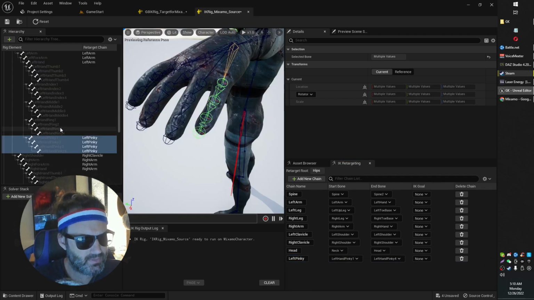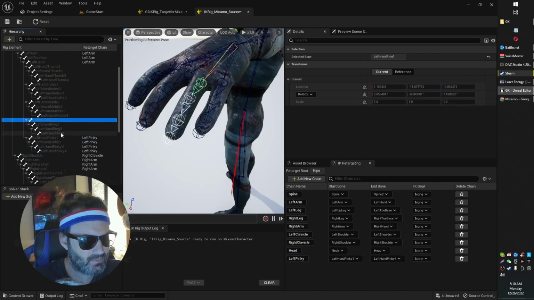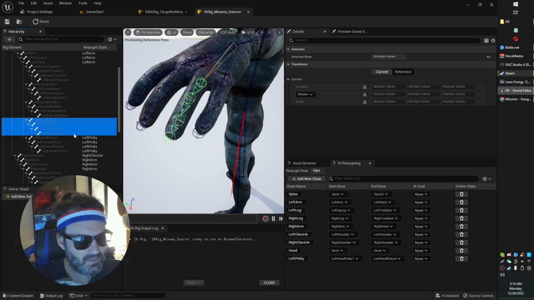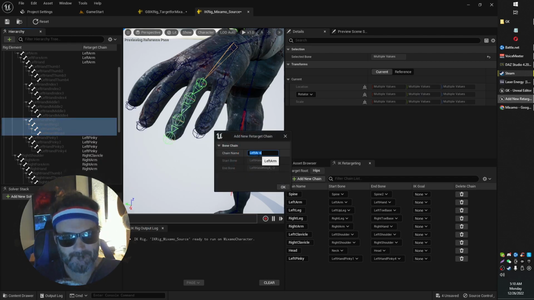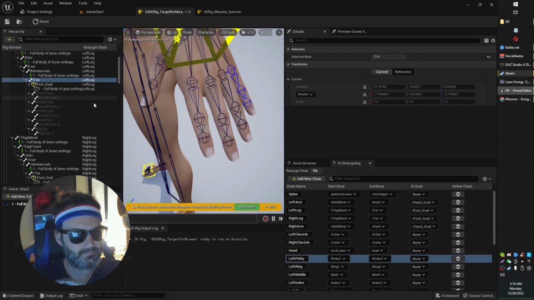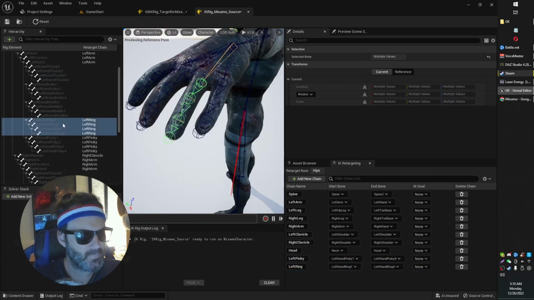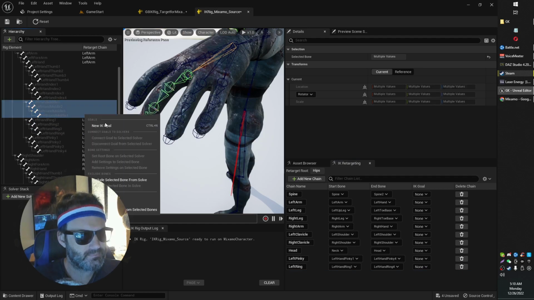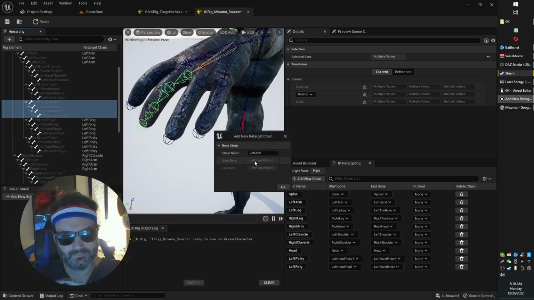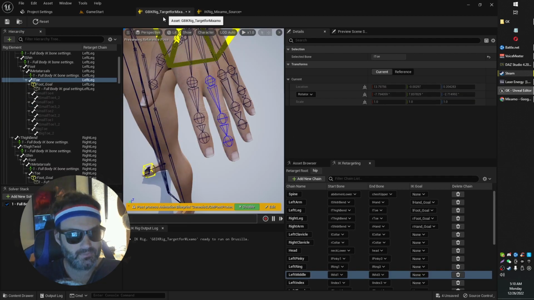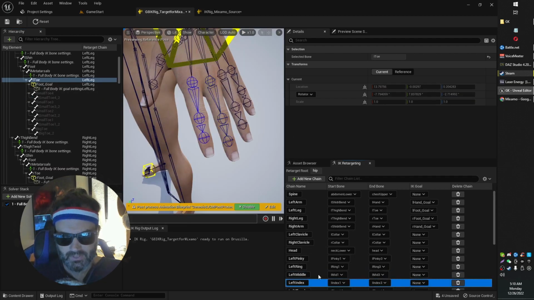And I find the fingers are easiest. Just look on the left, and you just look for your chain. Left ring, no goal, and oh yeah, right. Left middle, left middle, no goal. Left index.